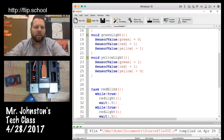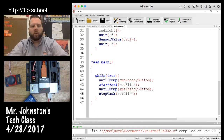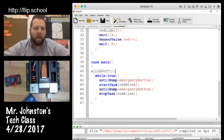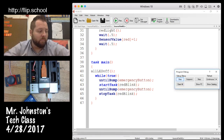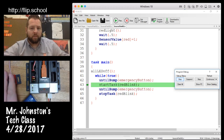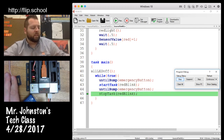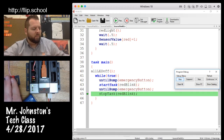Now, if I go down here, when I start my program, the very first thing before the loop is I just want to say all LED off. That's it. Let's download to the robot and see what happens. Okay, no red lights, so that's good. If I push the button, and it's blinking, and I push the button, ooh. Now I push the button and it's still on. Push the button, it blinks. Push the button.